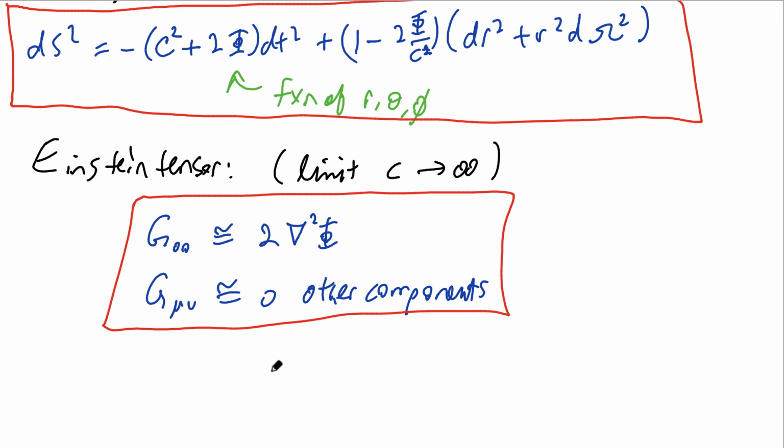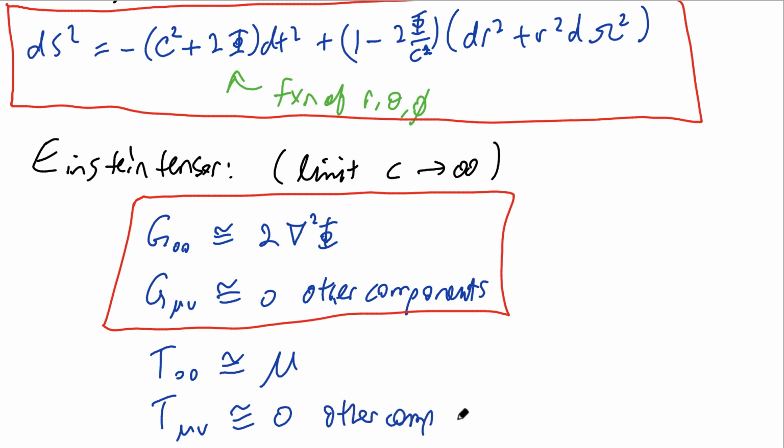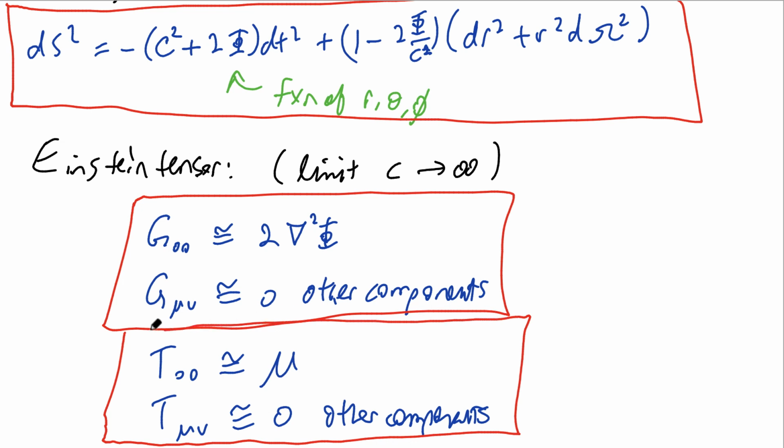Now, if you'll recall from earlier in the lecture, I showed that the stress energy momentum tensor is dominated by the rest mass density. So T00 is the rest mass, and the other components are approximately 0. And this is in the limit in which the matter is slowly moving compared to the speed of light. And actually, if you put in the factors of the speed of light using these coordinates, this turns out to be mu times c to the 4th power.